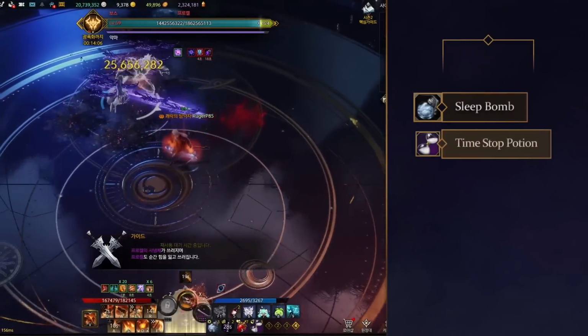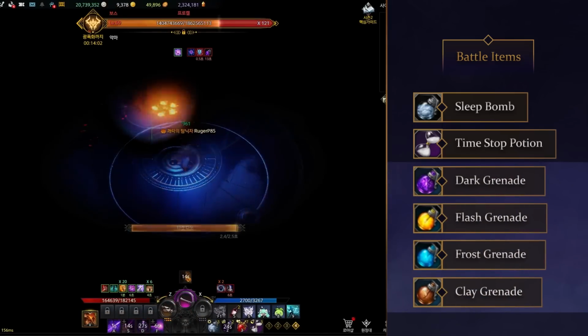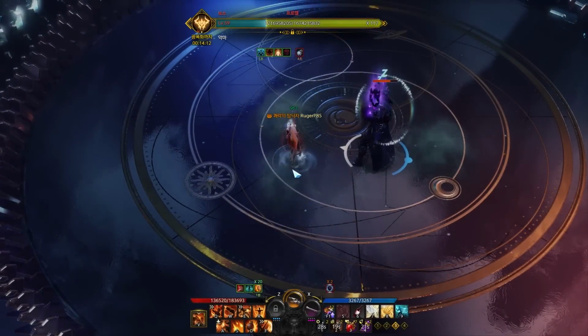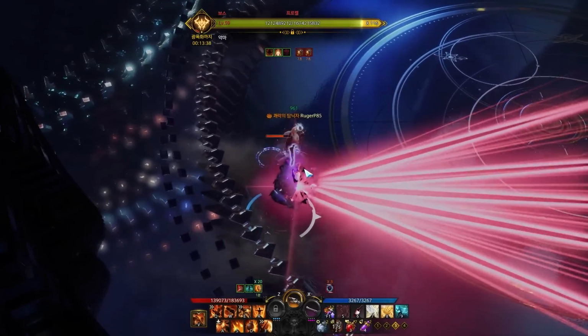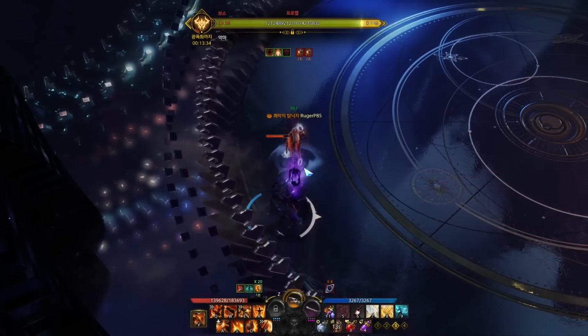You want to take sleep bombs and time stop. Your third slot can be either dark, frost, flash, or clay grenade. You can utilize the CC grenades and bombs to stun the boss. Dark grenade provides additional damage if your class already has built-in CC skills. Clay grenade is often used in Brel normal to slow PROKEL's animation down during PvP mode. It is great to use to get used to the normal patterns.